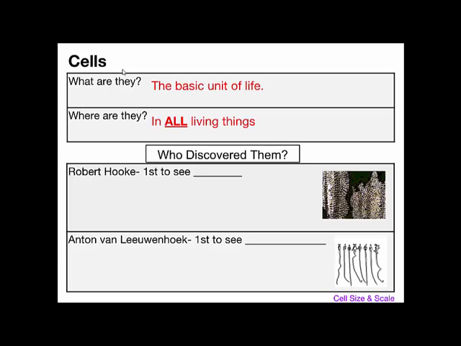So it wasn't until the 16 and 1700s that scientists really started to understand cells. What was necessary first before scientists could really start thinking about cells? Yeah, lenses, microscopes. Because cells are generally so small, they require a microscope to see any detail. And so it wasn't until the technology of lenses and microscopes was really refined that scientists were able to start seeing cells. So the first person that's credited with identifying cells was Robert Hooke.